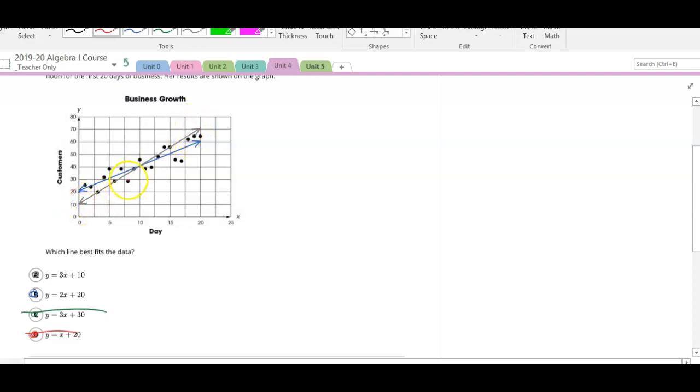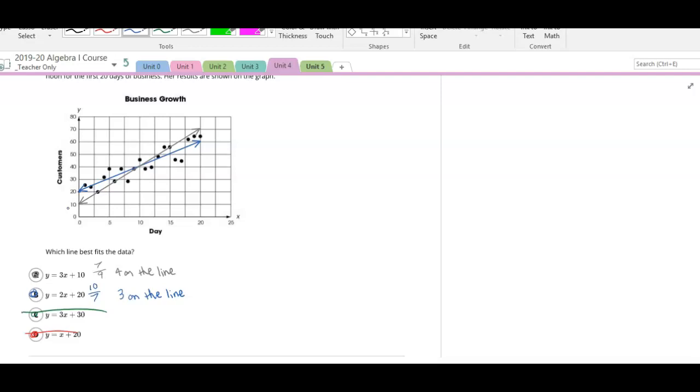Looking at the gray line, 1, 2, 3, 4, 5, 6, 7, 8, 9 below, and 1, 2, 3, 4, 5, 6 above. So both are pretty decent lines of best fit. Okay, looking at this, we want as many points as possible to be on the line, and we want an even number of the points not on the line to be above and below it.